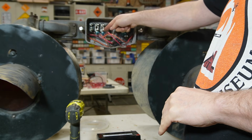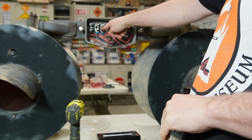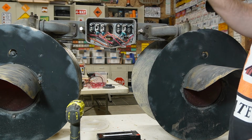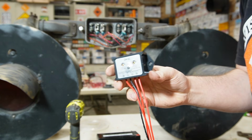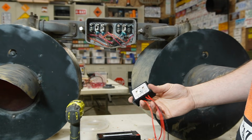To make it easy, one side's hooked up to this post, this side is hooked up to this post, all my grounds are right here. We're not going to start with the timer, we're actually going to start with the flasher. So let me go get that. So we have this little flasher, and what I did is made a wiring harness basically.